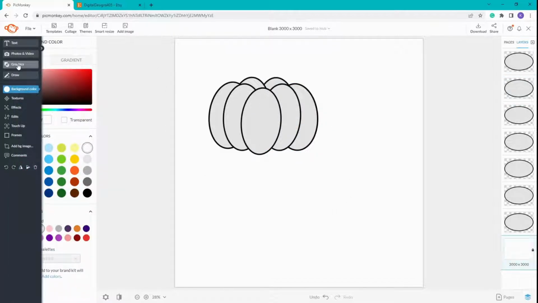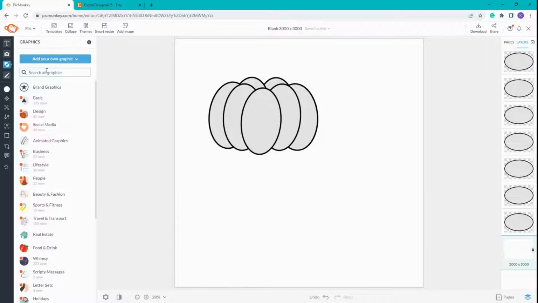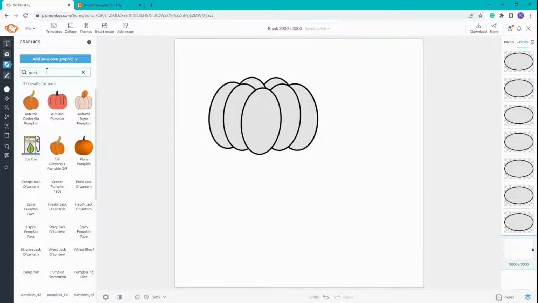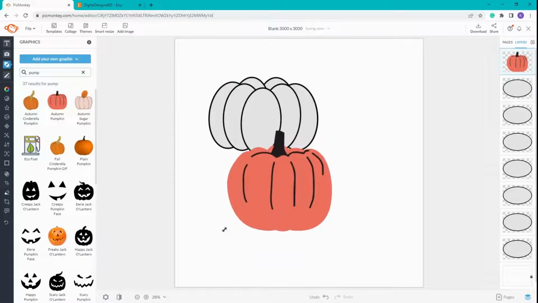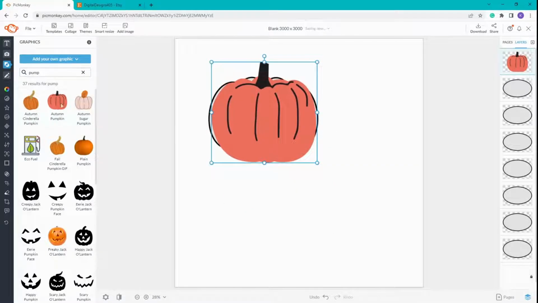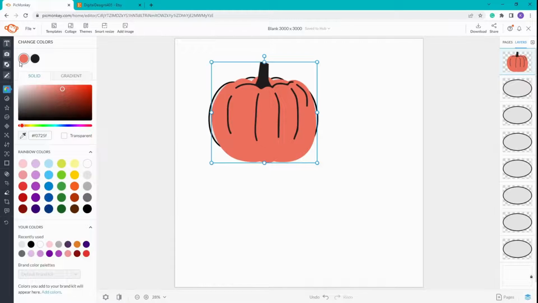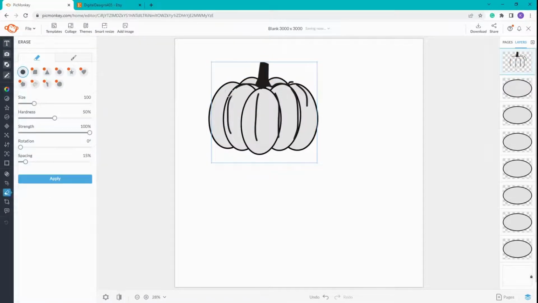Next, let's go ahead and get our stem. I'm just going to steal one from one of their other graphics. Go over to this rainbow, and we're going to turn that off. Then I'm going to erase everything that I didn't need.